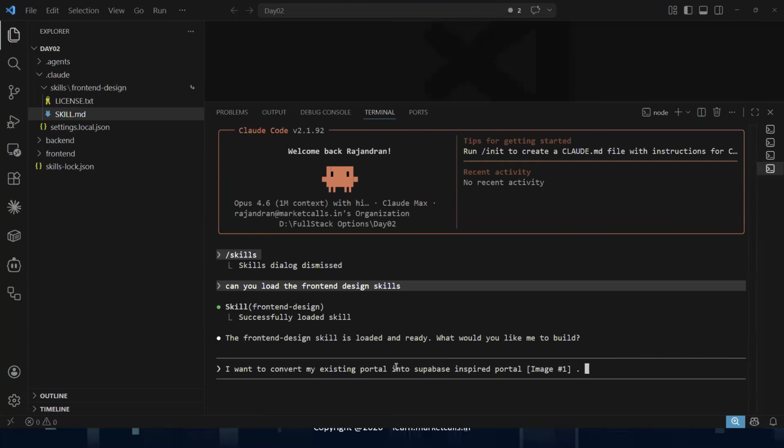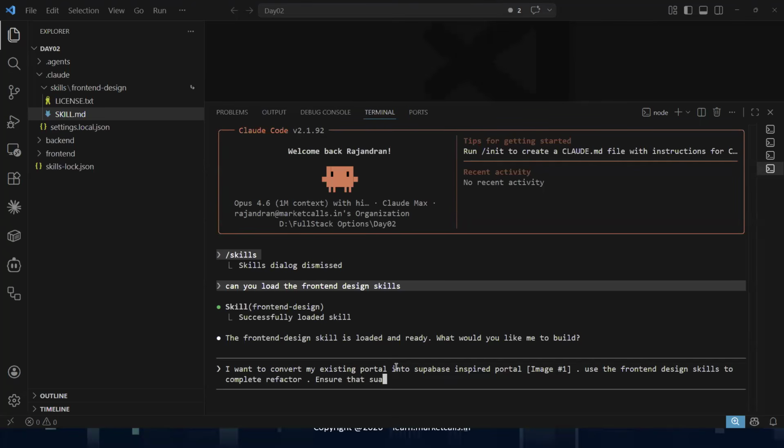And then I'm going to say, use the front-end design skills to completely refactor the website. Refactor means change the website so that it doesn't look uglier. Right now it is looking good, but it's not up to the standard. So I just want to create a Supabase-inspired website.